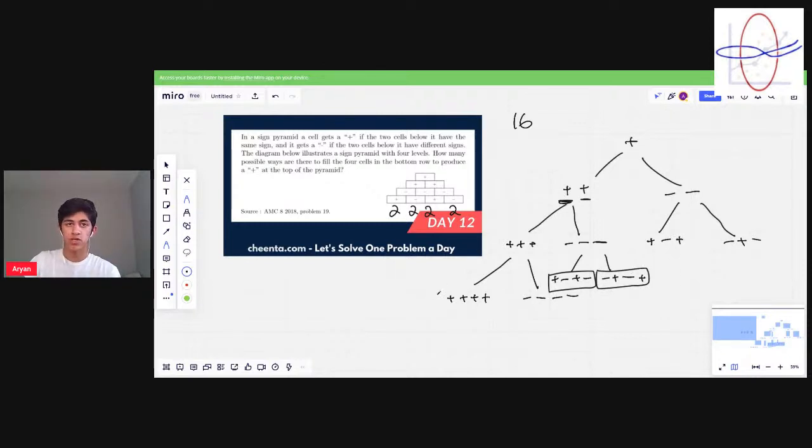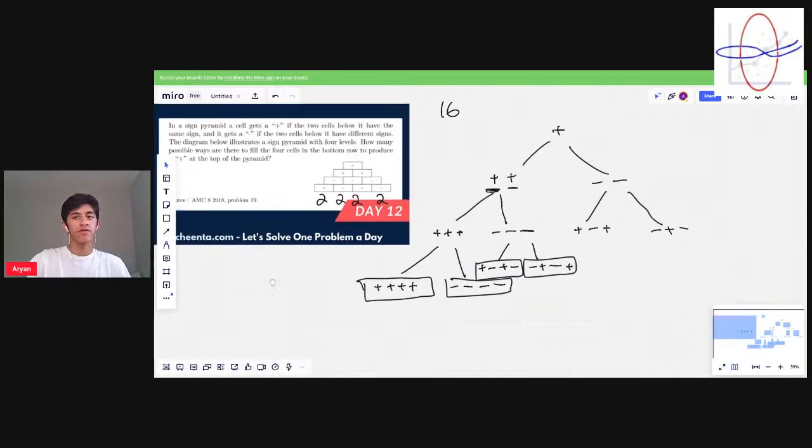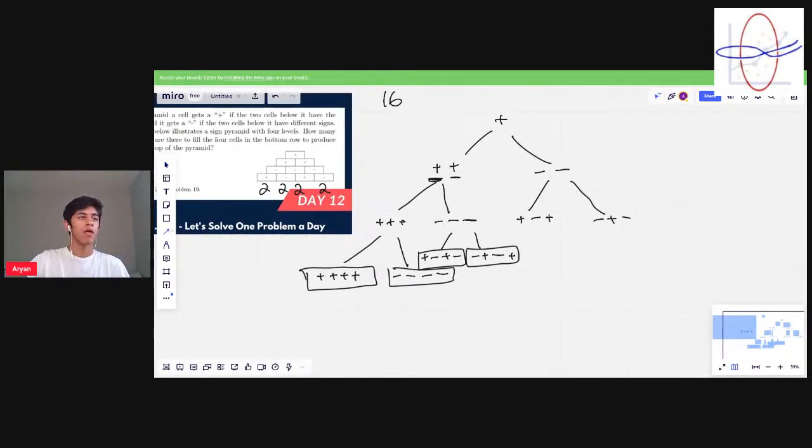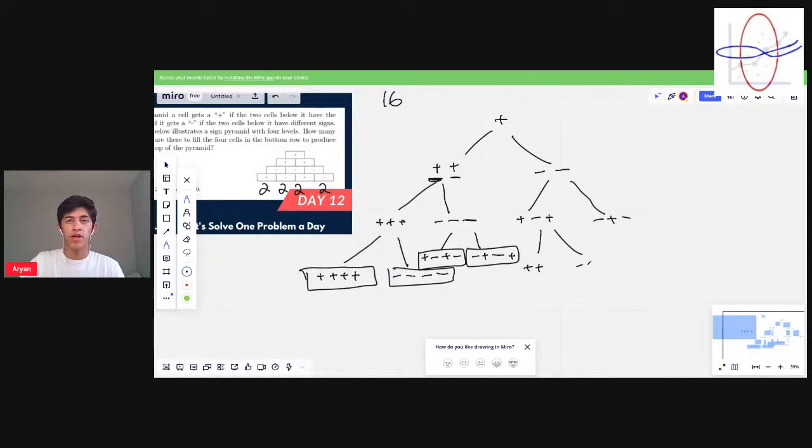Okay, so that's so far. Let's circle or square all the combinations. So we have these four right now. Okay, let's kind of shift over our screen. Okay, now we look at the plus minus plus situation. Plus minus plus. So if we start with our plus, that means you have either a plus plus or you have a minus minus.